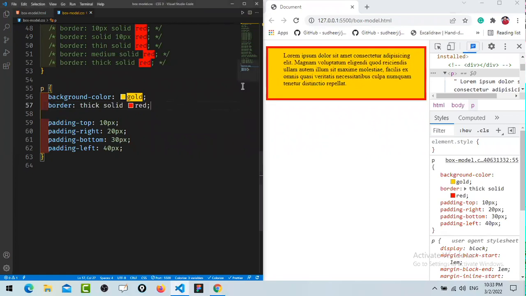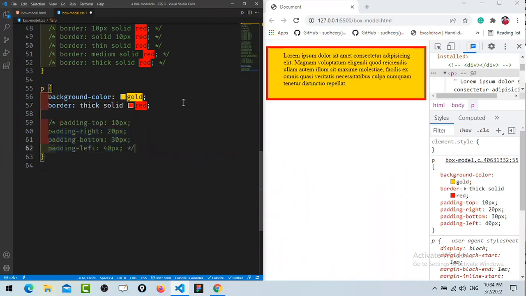Even if you have border in your code or you are not using border, padding will remain same. But you need to understand how padding is working. Padding will always work inside that element, between the element's outer edge and content. Is that clear, everyone? Yes, sir, it's clear.